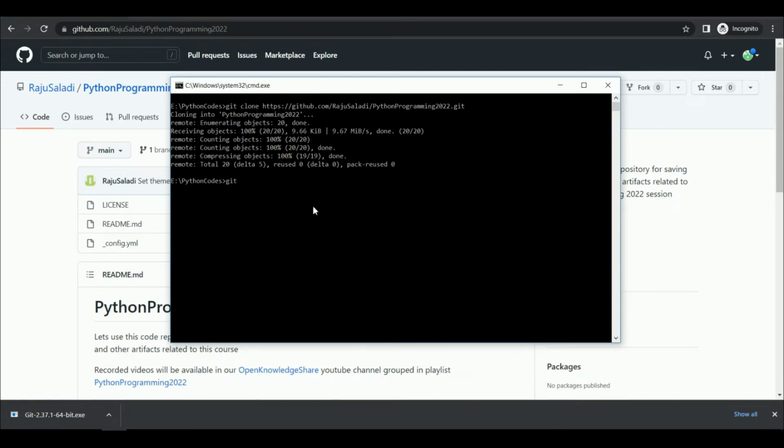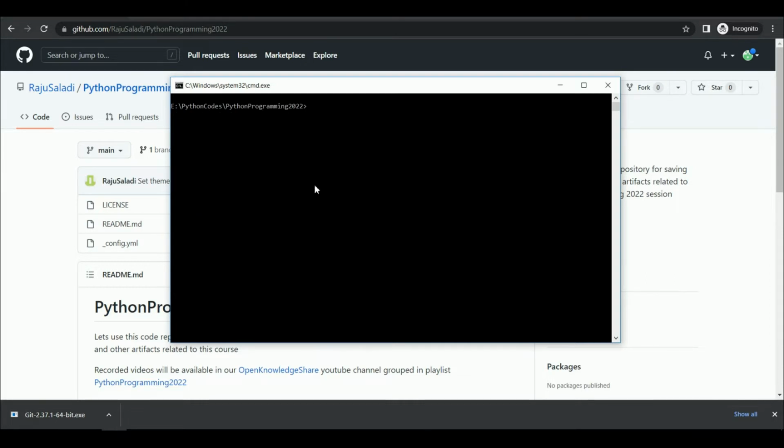So the next step is if you do git branch. Before doing that, we need to go inside the directory, only then you will be able to do it. So cls now to clear the screen, and now if you want to check the branch, you can do git branch. Now you can see it will list out all the branches and it would highlight, with the star mark as well as this green color, the current branch where it is in.